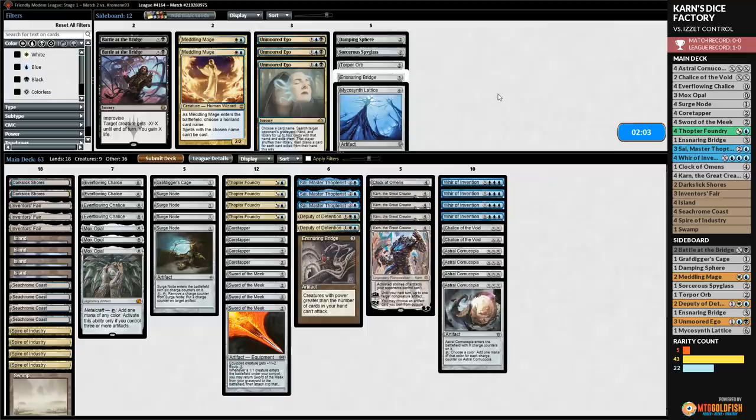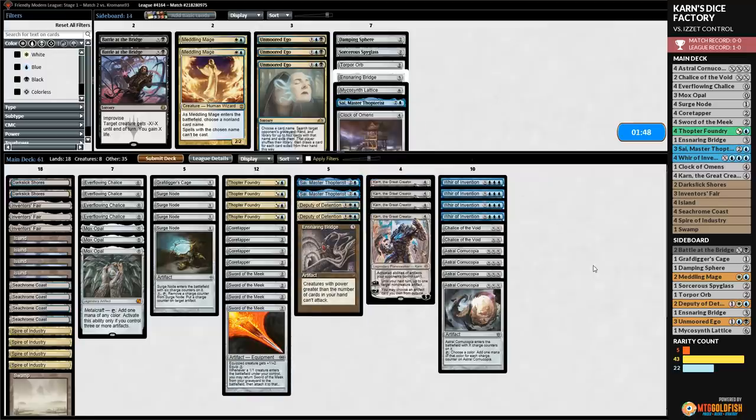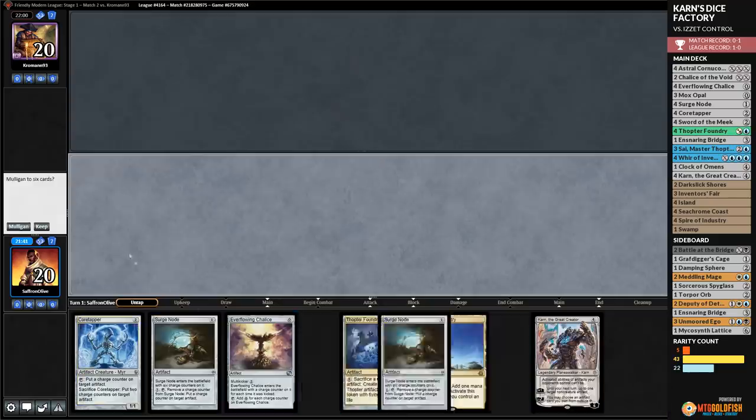Go down a Psi, a Clock of Omens, and I guess one more Psy. Let's run it like that. Psy's a little weak to Thing in the Ice flipping. We get to play first. Chalice would be sweet. Well, all right.